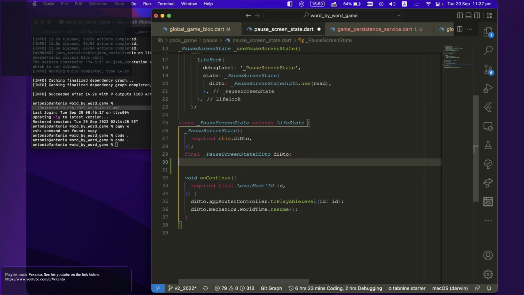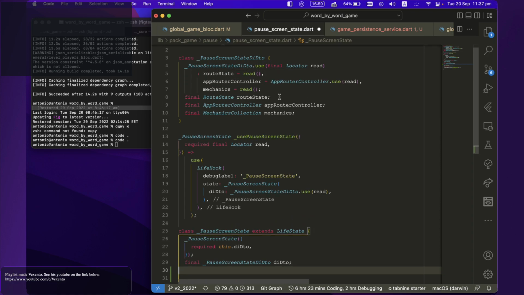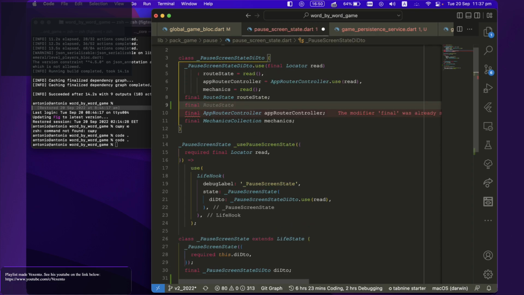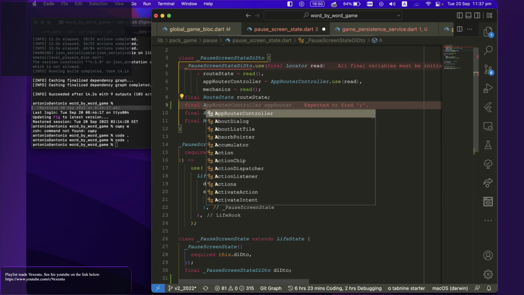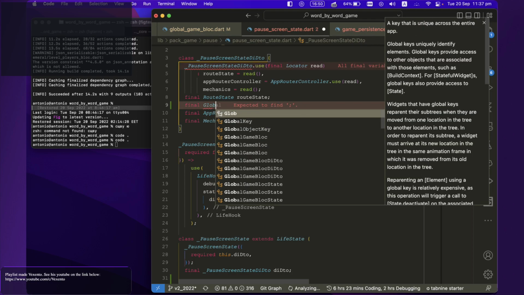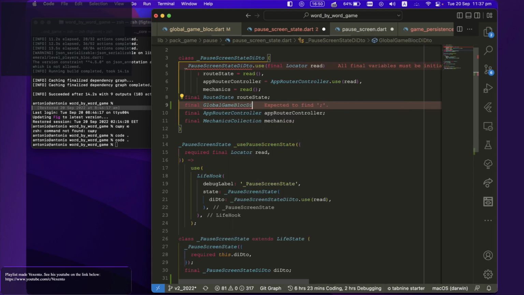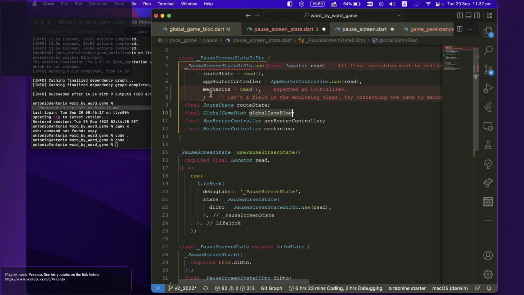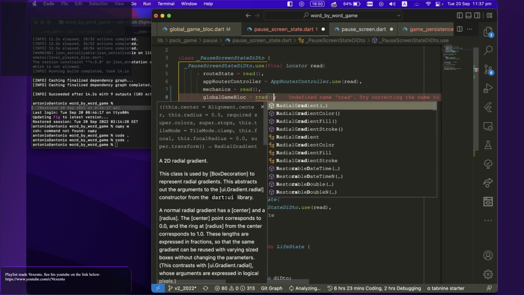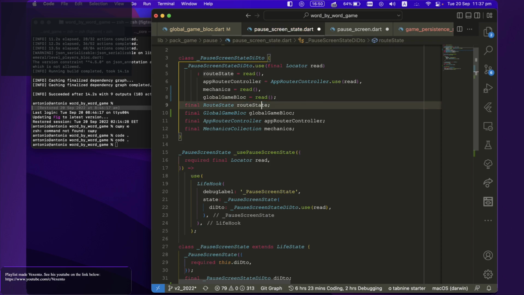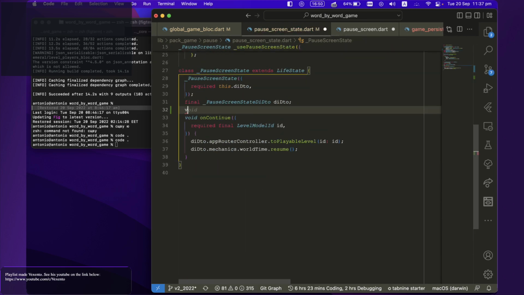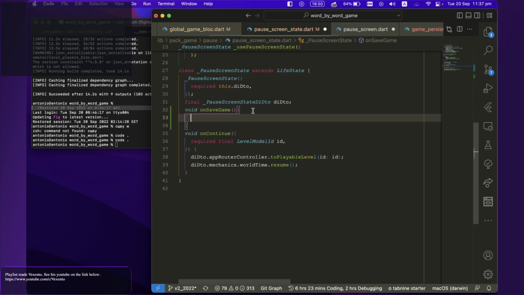Let's think. Router state. I think we can call global game block here. Code from text. And also create a method here. Save game. Maybe save level. I'm not sure.